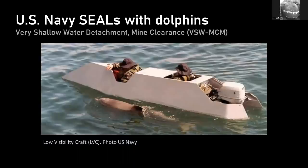There's still a lot that people don't know about it. One very obscure thing is that some U.S. Navy SEALs together with EOD ordnance and small boat specialists were formed into a unit called the Very Shallow Water Detachment. Here is a vessel they use which hardly anyone knows about — the low visibility craft. Really interesting. You can find out about this on my website hisun.com or Covert Shores.